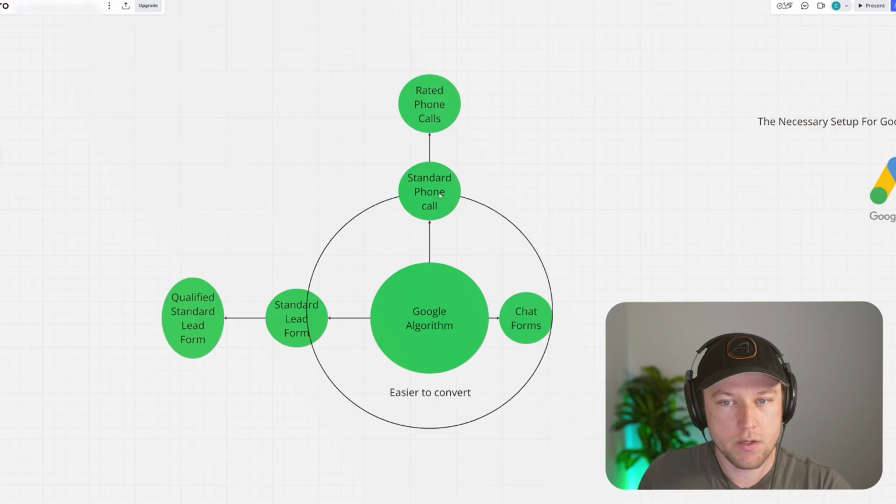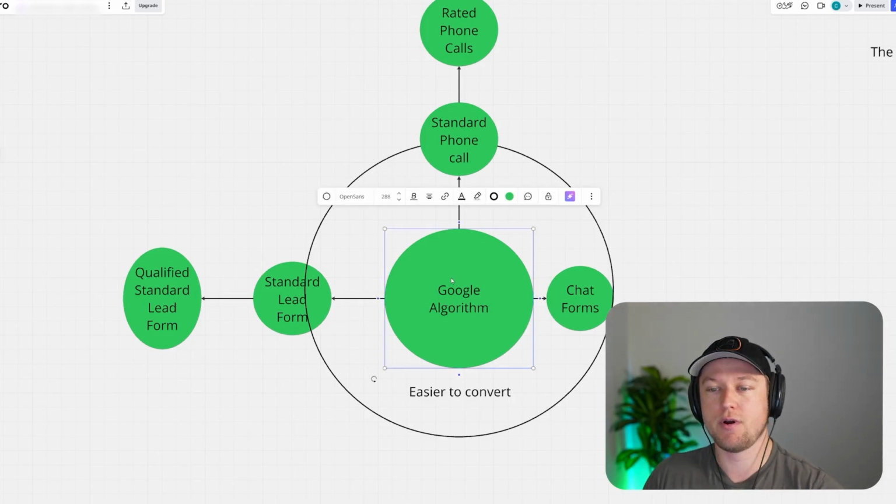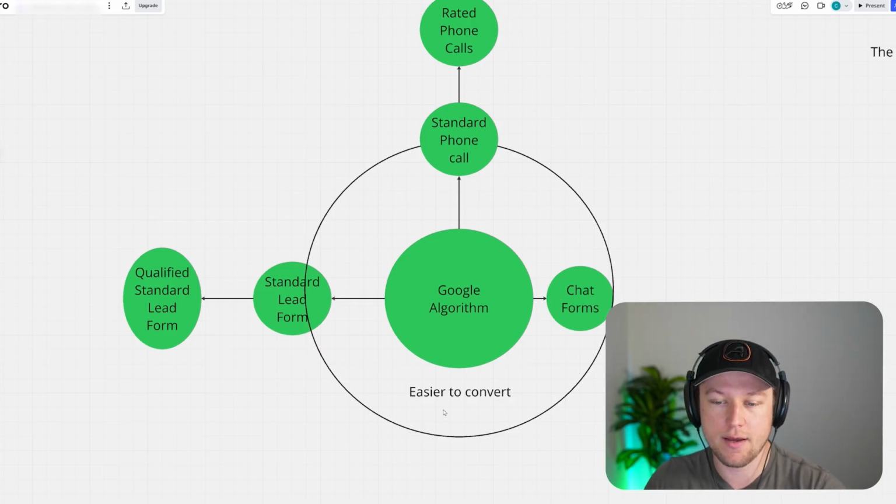Well, this is an entirely new way that I've been doing it for quite a while now that I still feel a lot of people need to get reminded of, because this is sort of a different level of how you can play with the algorithm. So over here, we have the algorithm in itself, right? This represents the reach that the algorithm has across the ecosystem when it starts out. And then if we have this outer circle or ring, I guess you can say, this represents the easier to convert kind of range, right?